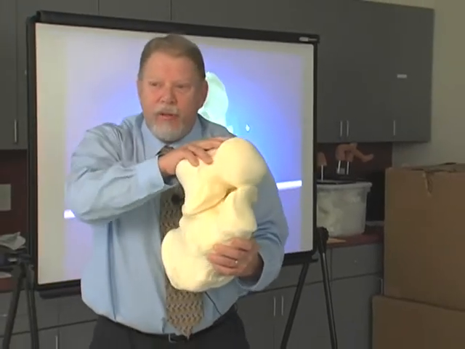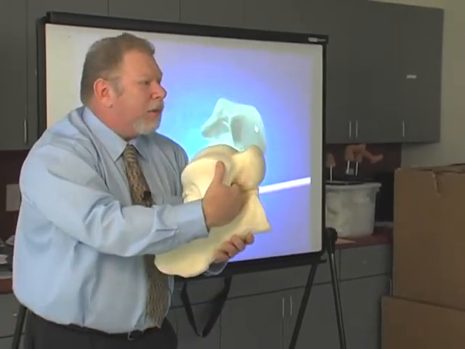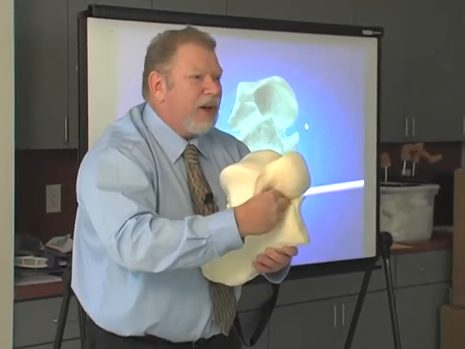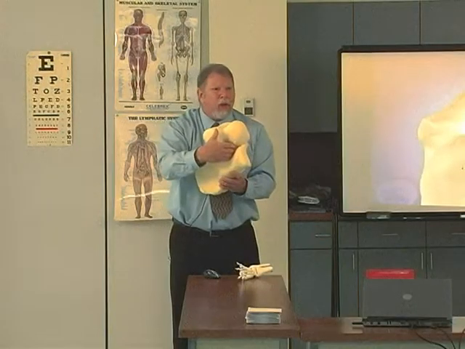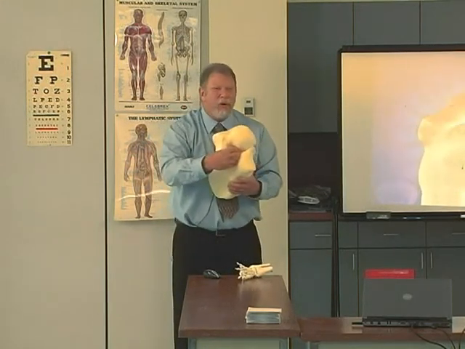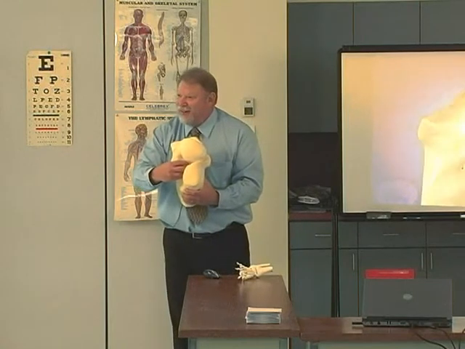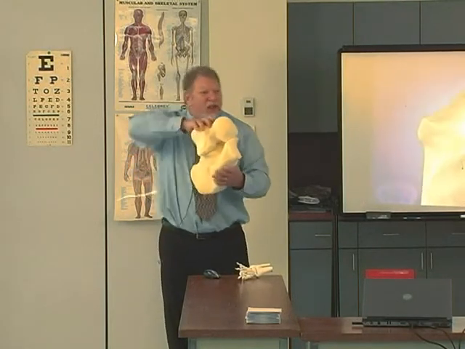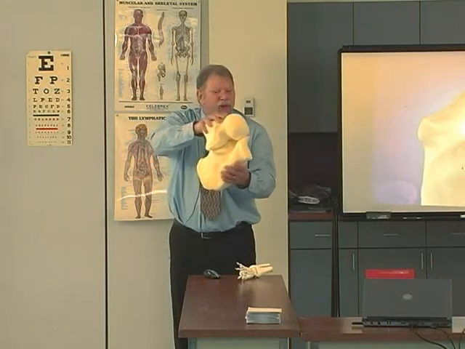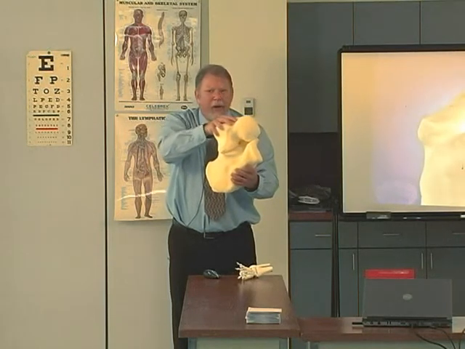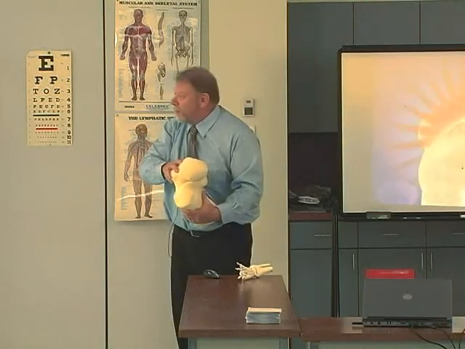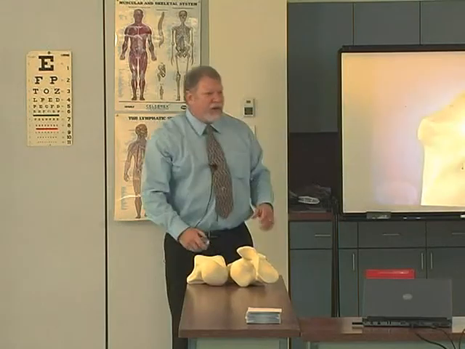And what happens when you externally rotate? The sinus tarsi opens up. This is why you could put a titanium implant in a sinus tarsi to block pronation. Why don't those implants destroy the bone? You put titanium against bone — titanium wins. But they don't destroy the bone because there's not so much a compressive force on the implant as there is a restriction to transverse plane rotation that occurs in supination, which has to occur before the foot collapses. That's why those implants have a tendency to hold the arch up.